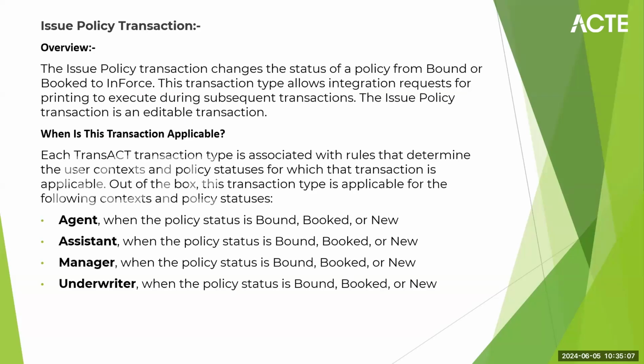Next, issue policy transaction. The issue policy transaction changes the status of the policy from bound or booked to enforced. When you are doing this issue policy, that policy should be either in bond or booked. Then once you issue the policy transaction, the status will be changed to enforced. The transaction type allows integration requests for printing to execute the different subsequent transactions. The issue policy transaction is an editable transaction.